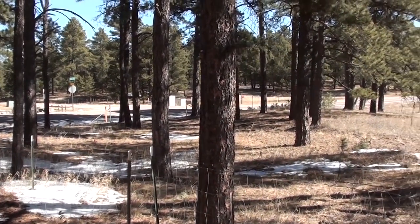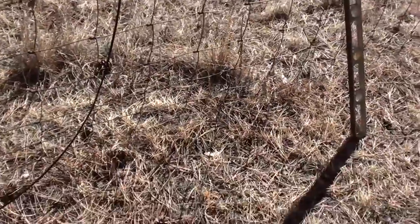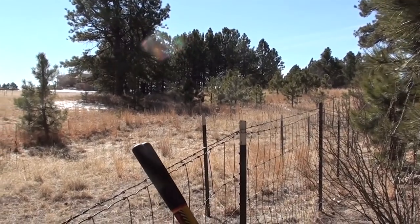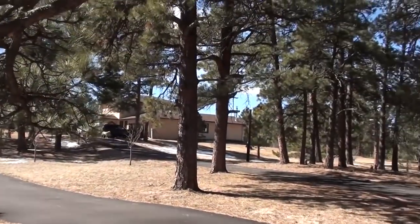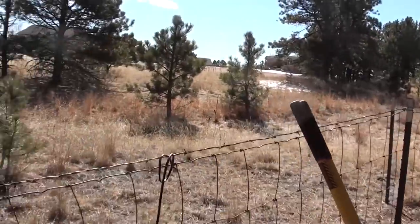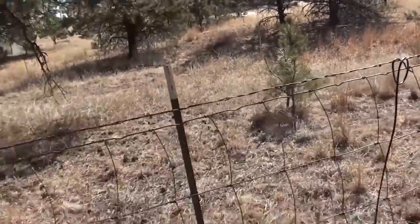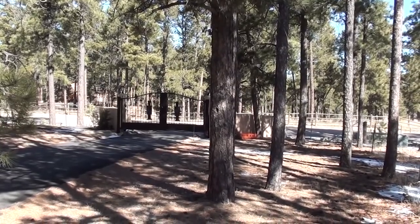All right, well, it's about 10 o'clock in the morning, and this spot here, if I put the post for the solar here, I will be able to get probably 6 hours of sun during the day, and I'm supposed to have 4. The house is quite a distance away, so like I said, I can't use solar. I can't use AC. So I think I'm going to put the post here, attach the 2 solar panels, and then I will have to trench 6 inches down this wire back to where the control box is going to be, back on the gate. So I'm going to get started.